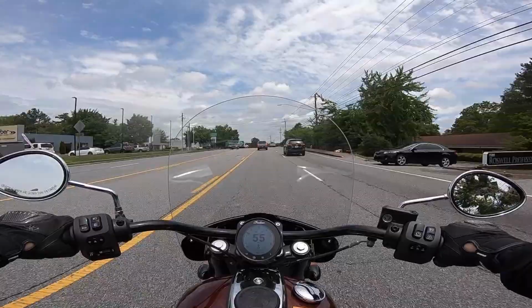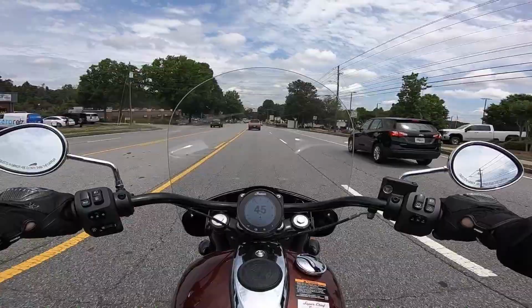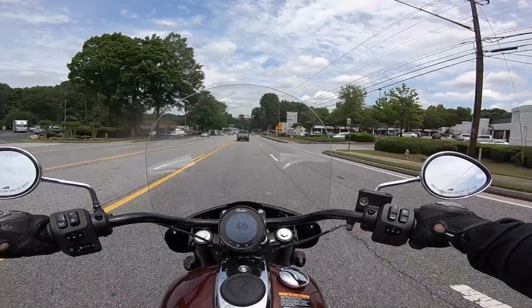Watch out for this big truck so I don't get squished. But yeah, nice one, Indian. Good job. 2022 Indian Super Chief Limited.